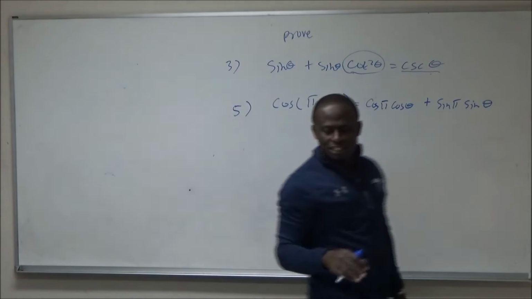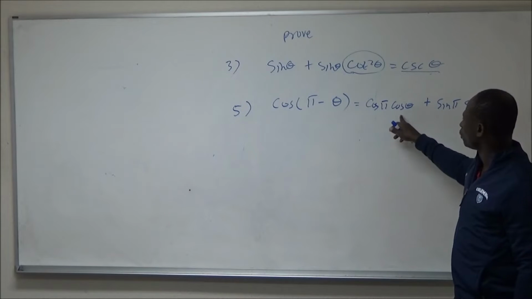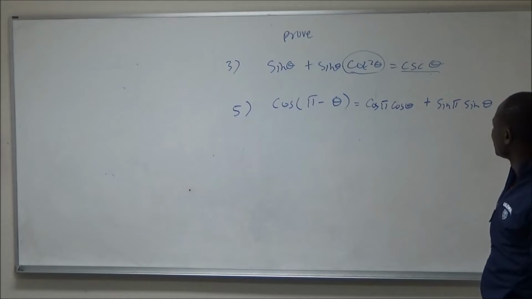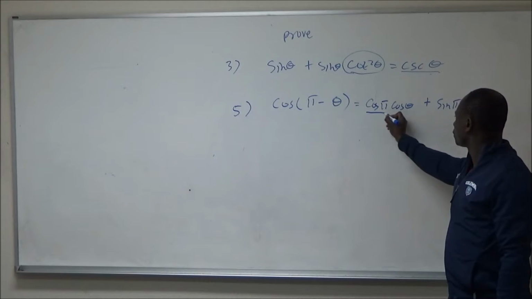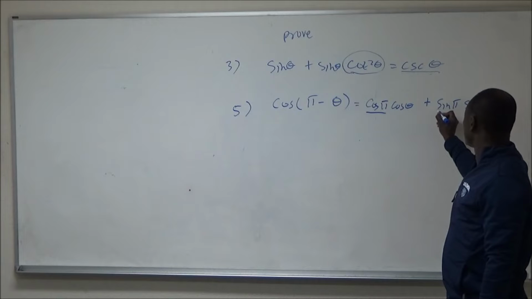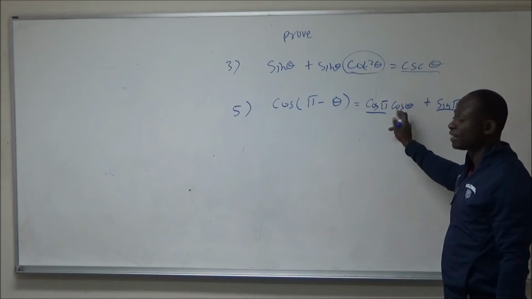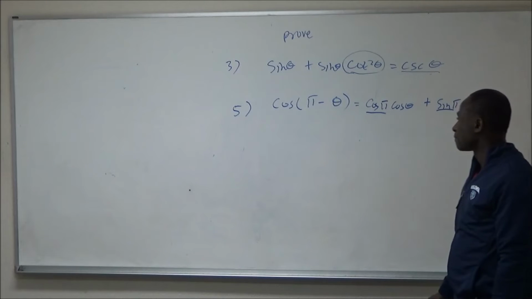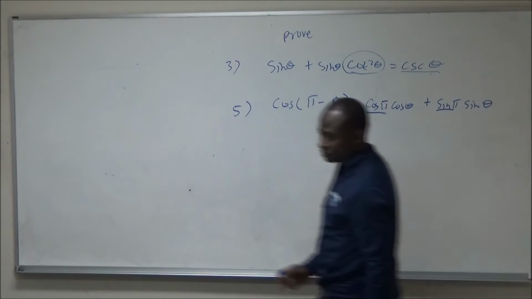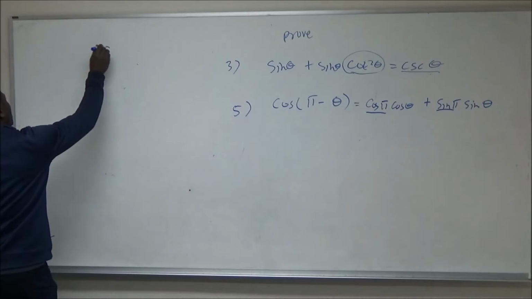Then at this point, it's not algebra anymore, but it's your knowledge of the unit circle. Correct? So the unit circle says that cosine of pi, what is it? It's important to know what cosine of pi is. It's important to know what sine of pi is, because the final answer had something in terms of cosine. So from the unit circle, what's cosine of pi?